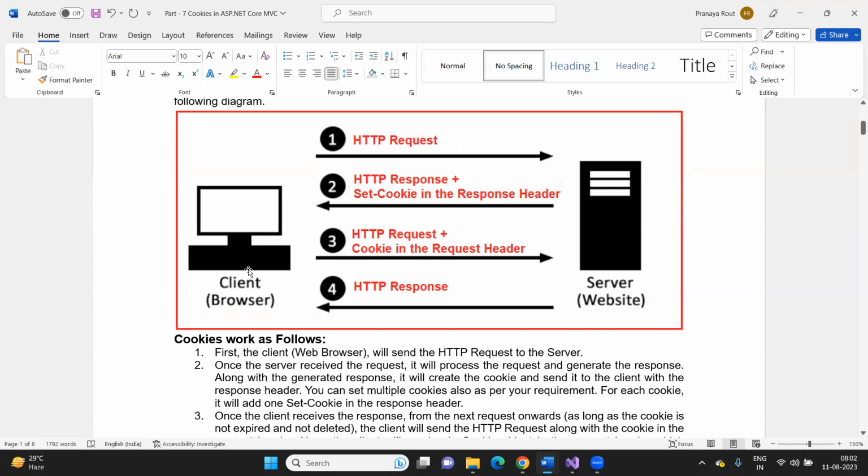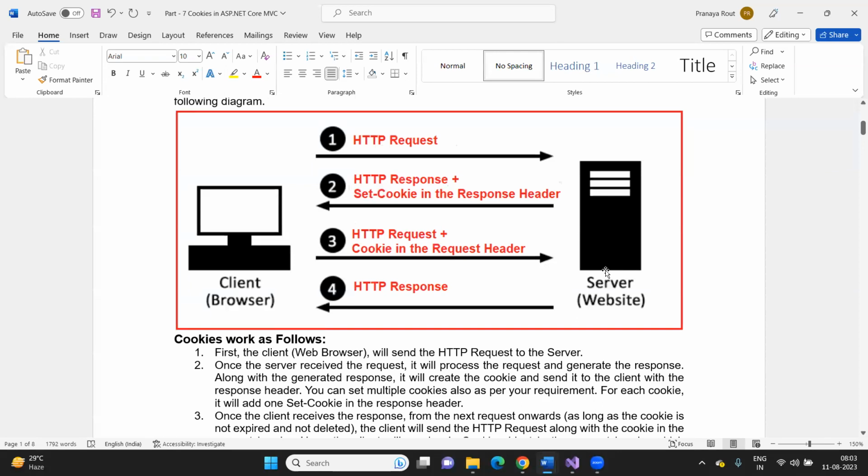But this cookie is stored in the client browser. And when the client again sends a request, he is going to send the same cookie in the request header. That cookie is written only once, until and unless it is expired. The server is not going to set the cookie again and again, and the client is going to use the same cookie again and again. As long as the cookie is not deleted from your browser, the client will send the cookie again and again in the request header. It is the responsibility of the web server to check and validate whether the cookie is valid or expired, and all these things.